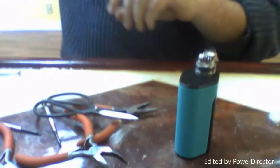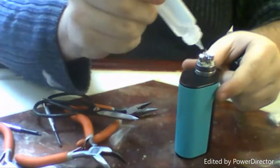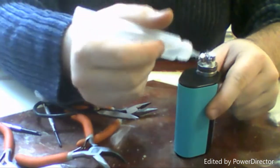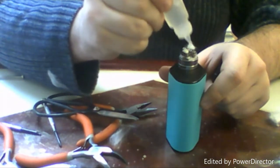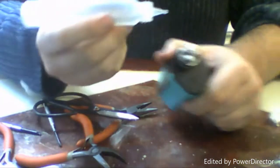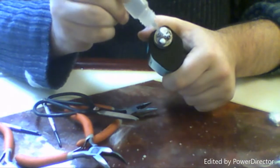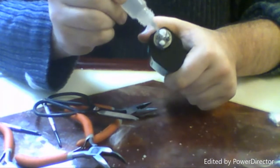It's a little hairy until you put your fluid on there. Hey, fluid. And now we are going to drip. What is this? That's Reverb by Audiofog. It's a strawberry chew. That cotton is already starting to grip that fluid, which is really nice. We love this cotton. Prime the coils. It's nice if you prime the coils when you're doing this.